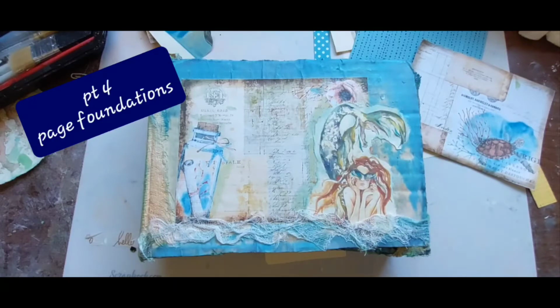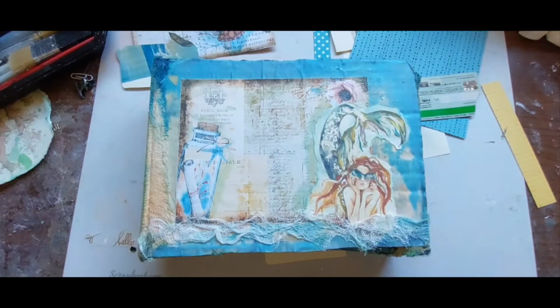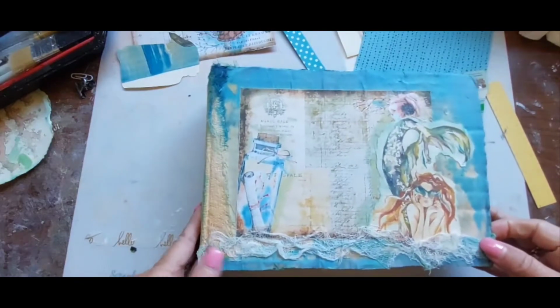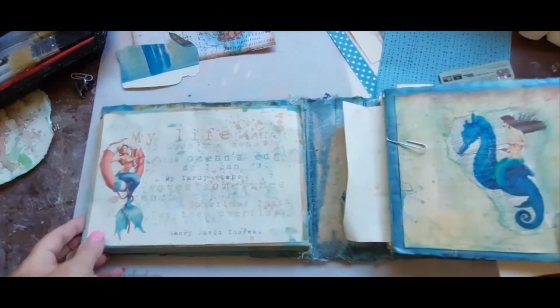So I thought what I would do is just give you an idea of where I'm at, and I probably just continue after this to finish decorating, but I wanted to show you where I'm at and my thought process as I went along. So this is the message in a bottle. I've got lots still to do on the cover. I might do another video, but it is getting long.